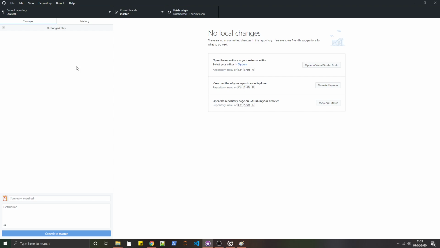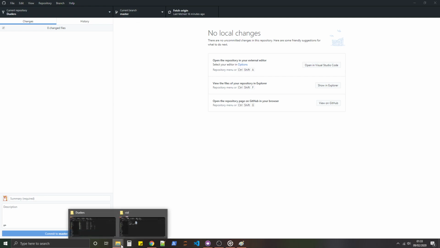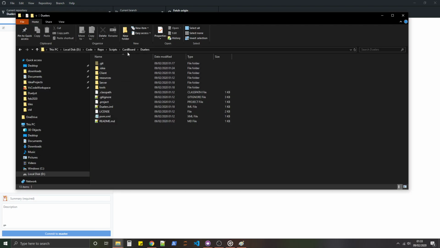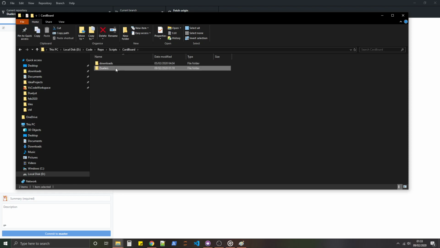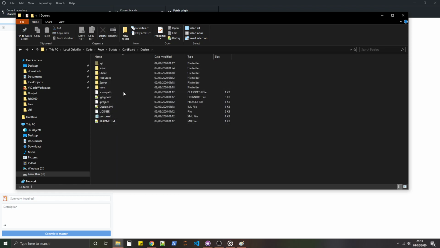I've done that before starting this video, so I've skipped over that bit. When that happens, you should have essentially two things here. You've got the current repository, and if I hover over it, it gives me the directory for where the code is on my local computer, and you've also got a branch. If we quickly go to that directory, you can clearly see that we have all the code here.